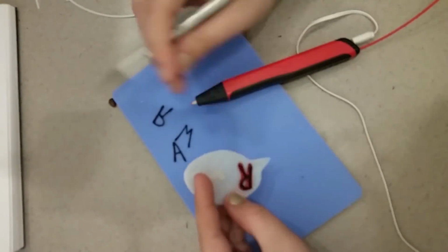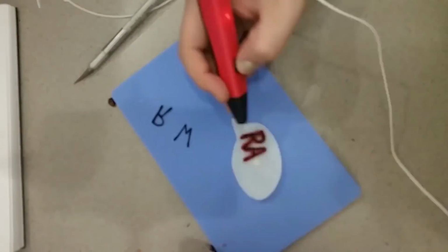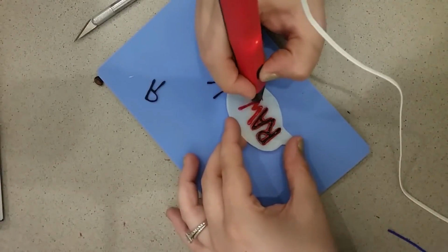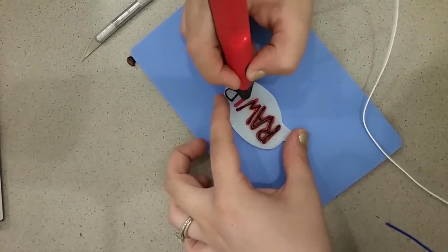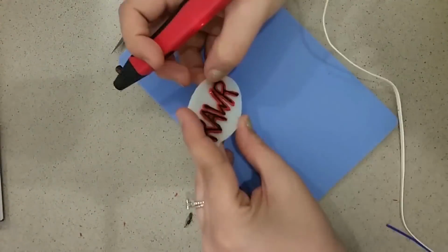So in the end, with multiple Scribbler 3D pens crapping out on me, I did not get to do all the accessories I wanted, but I think overall he turned out amazing and cute. And he got a couple accessories, which is enough for me. So here he is.